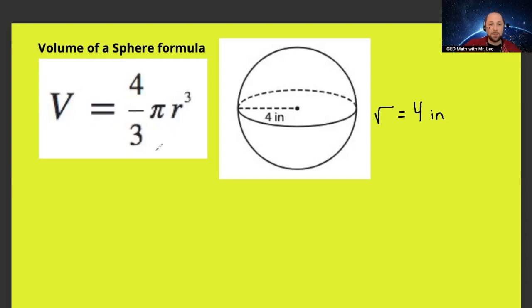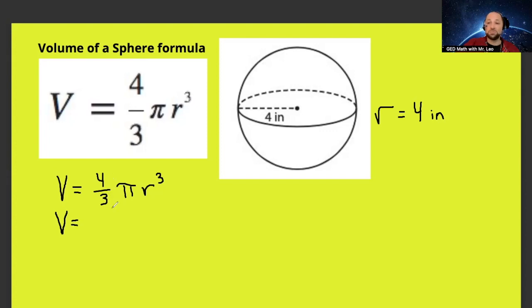All right, let's go to the formula. Here it is right here. Now I want you to write it out for yourself without any changes. Here is the original formula. A fraction 4/3, the pi symbol, the letter R with a third power. You ready? I'm going to break this down. V is for volume. That is going to be our answer. This will indicate the space inside the sphere.